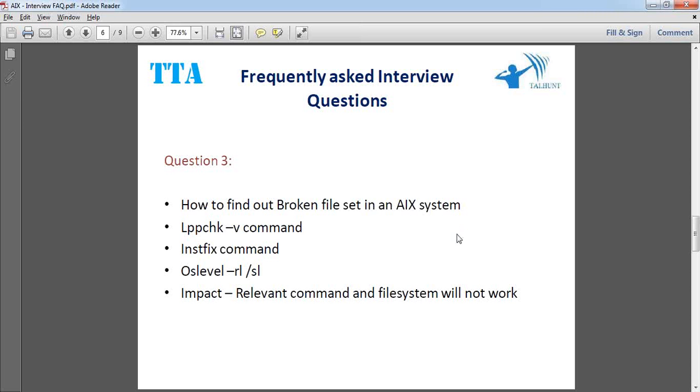Yeah, and then once the shutdown is done, you should not stop right away there. You should say that once it is powered up, you check all the services are up and running, and finally you close by saying that all the stakeholders will be informed that the server is back up and running, and you close the change ticket. So that's a very formal process where you can speak for 5 to 10 minutes on a question, impressing the interviewer on the process, impressing the interviewer on the technology, and your risk appetite, where you're saying you're not going to take any risk on the customer or for the company. Yeah, so that's where the process actually wins the interview.